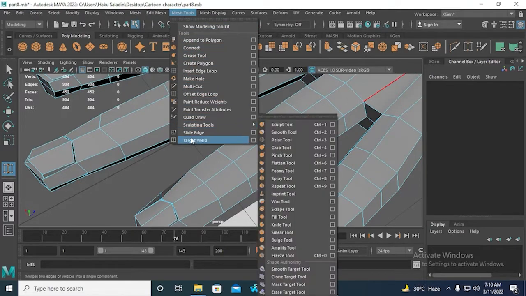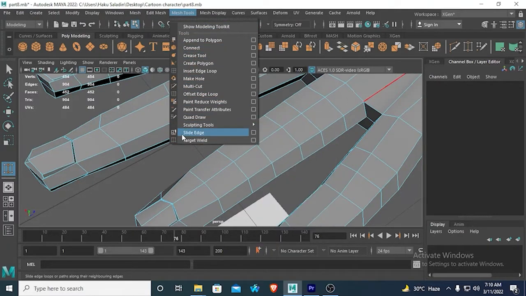Here you can see the slide edge tool, and what this tool does is, if you select an edge loop, it will move the whole edge loop without affecting the shape of the main geometry.